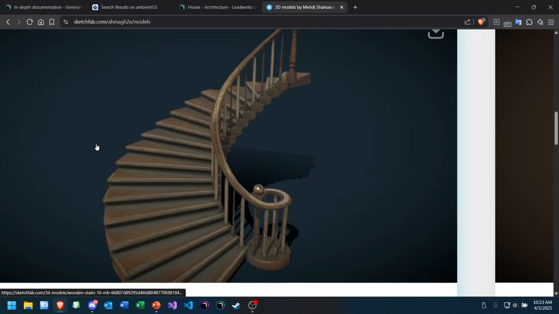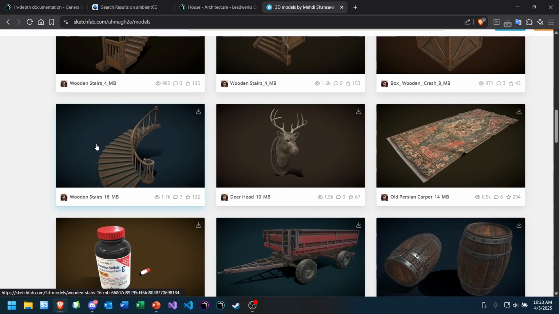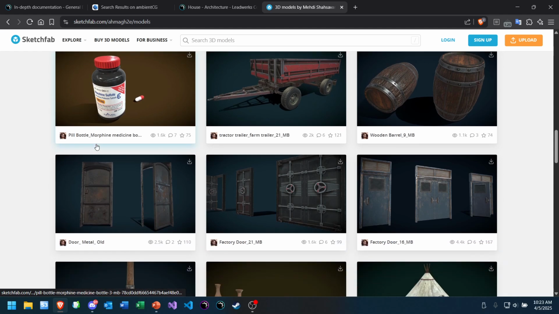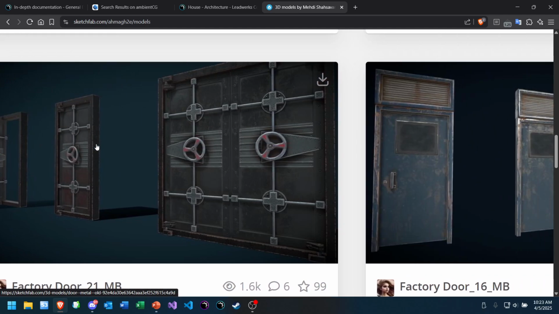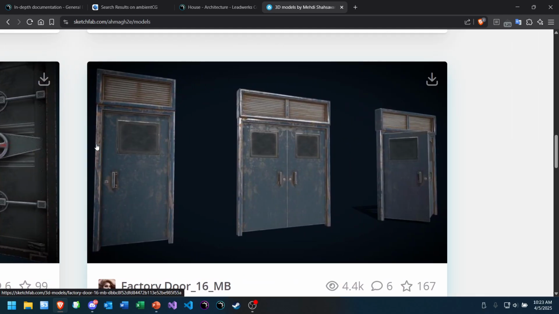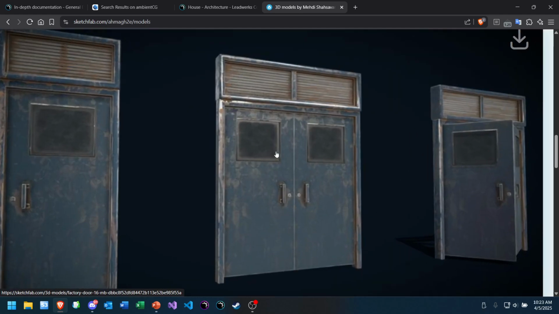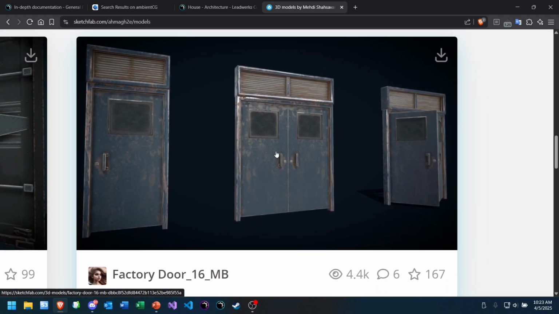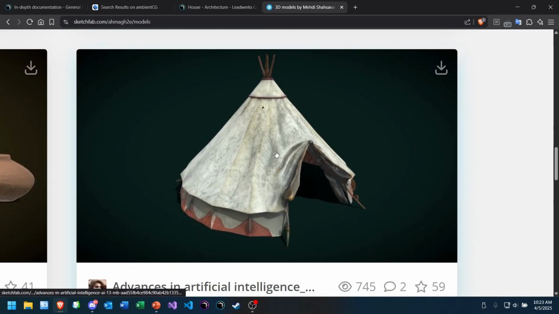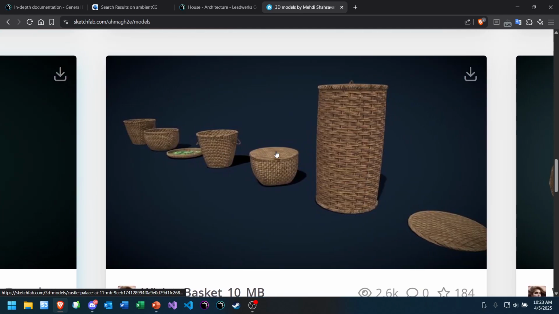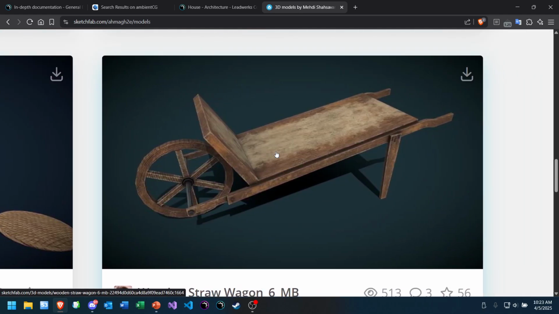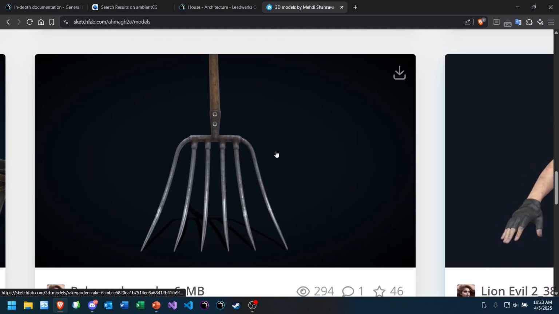Having them be game ready, so you don't have to worry about it. And in some cases, like doors, you could make it better by adding a hinge and a script on it so that it responds. But at the same time, doing that kind of stuff is a lot of work.